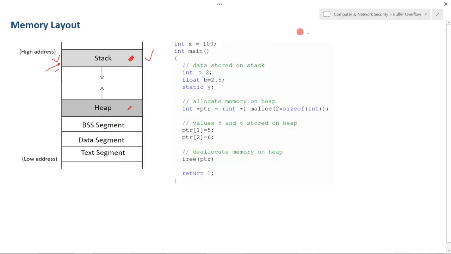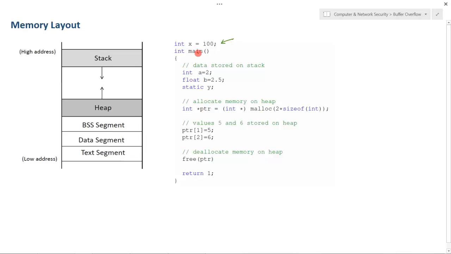Now if this is the program, I'm going to ask you, I'm going to label some of these regions. I'm not going to label them all, I'm going to label here. For this variable, this is a global variable, and its value is 1,100. Where will this variable be located? Take a guess.